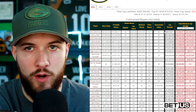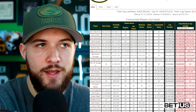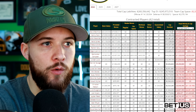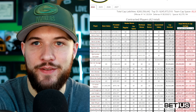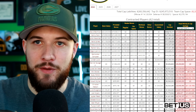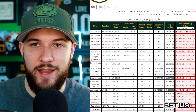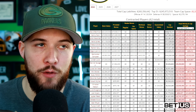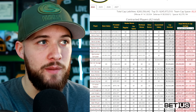The biggest one for 2024 is David Bakhtiari — his cap number is $40 million. This is one that, one way or the other, is going to be changed, whether that's a restructure or Bakhtiari getting cut or traded. I'm almost certain he will not remain on the salary cap at that $40 million mark. That is way too much, even if David Bakhtiari was fully healthy and starting at left tackle. Bakhtiari only played in one game in 2023, so who knows his future in the NFL, let alone with the Green Bay Packers.